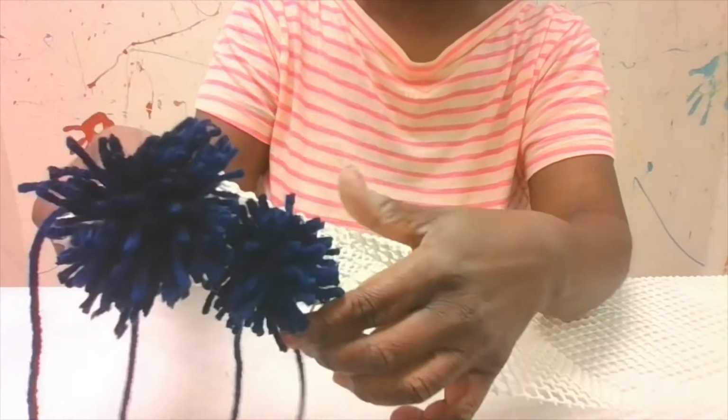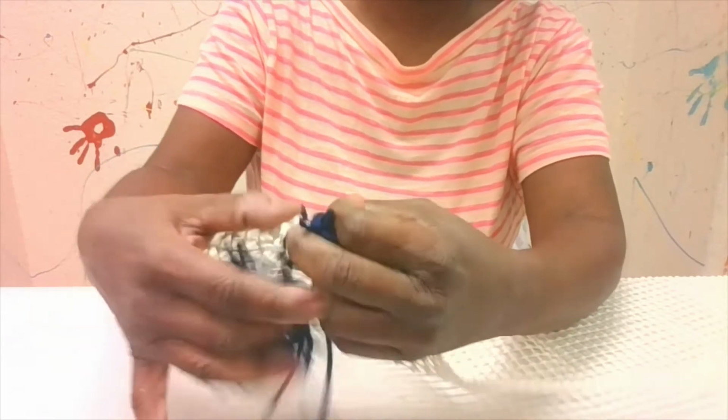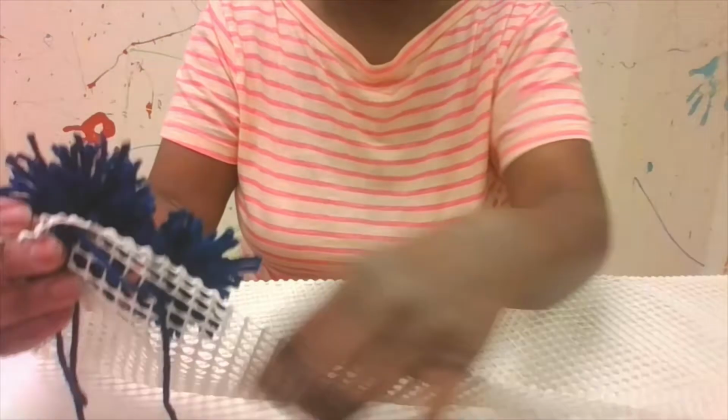So you come over. And I can almost see, because this wasn't really thick, I probably need to put one in between there, but we'll see how it comes out. So I'm just going to go over 4, and I'm going to stick with this same row.